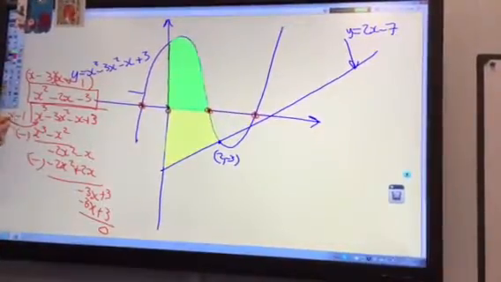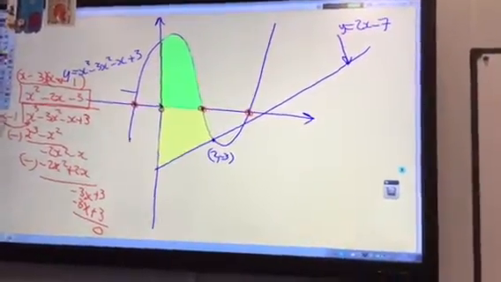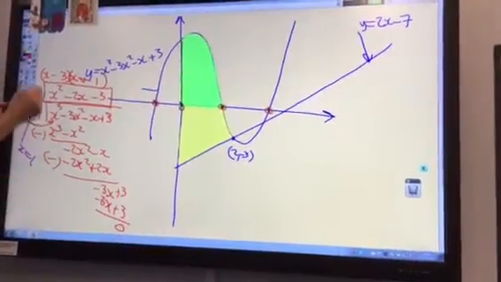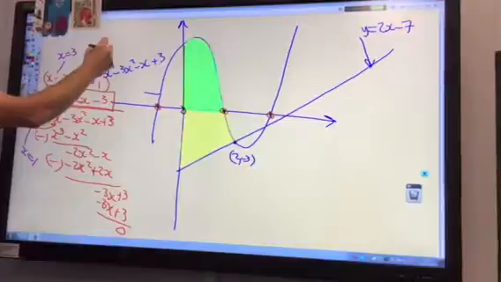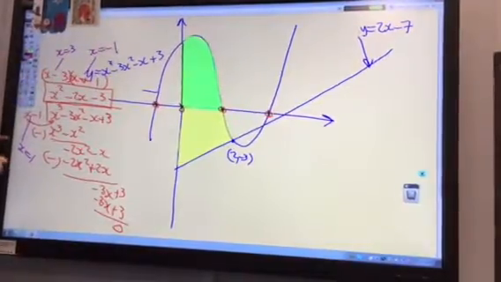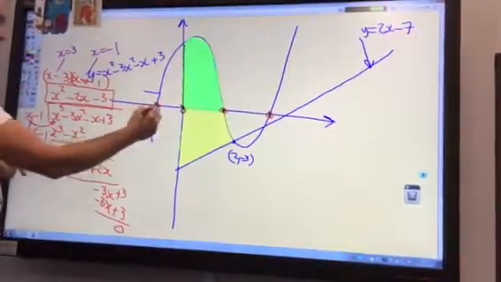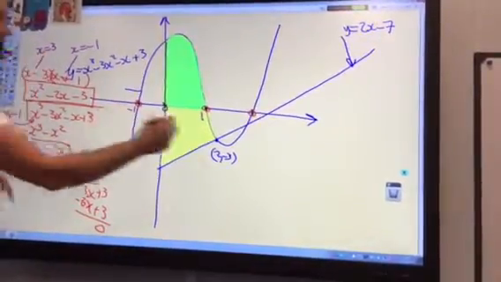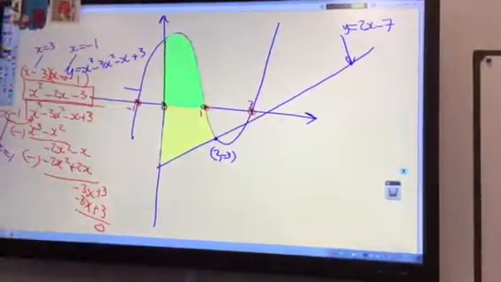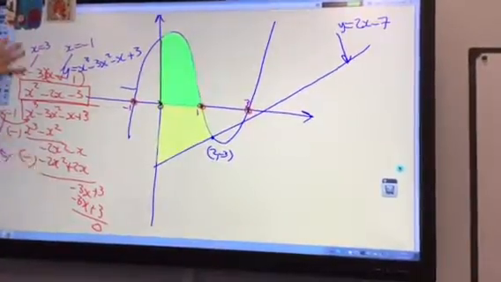One answer is x minus 1, so x equals 1 is one of those answers. This is going to be x equals 3. And this is going to be x equals minus 1. So these are my three answers. So this must be the minus 1. This must be the plus 1. And that must be the 3. So I found all those values. There's quite a lot of work there from previous.